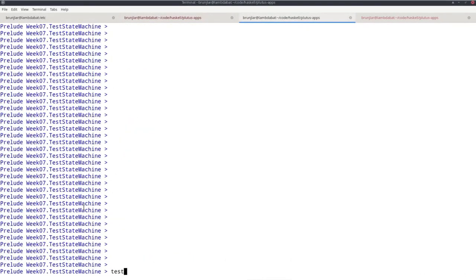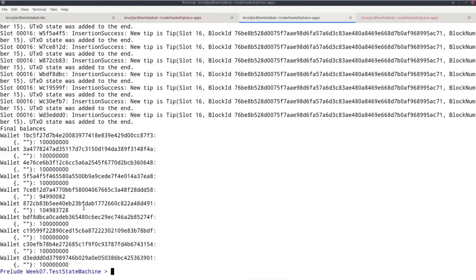So in order to test that in the REPL, you can use the same as before. So for example, both players choose 0. So the first player should win. We see there's indeed one player who has almost won 5 ADA and another one who has lost a bit more than 5 ADA. So the discrepancy to 5 is again due to transaction fees.